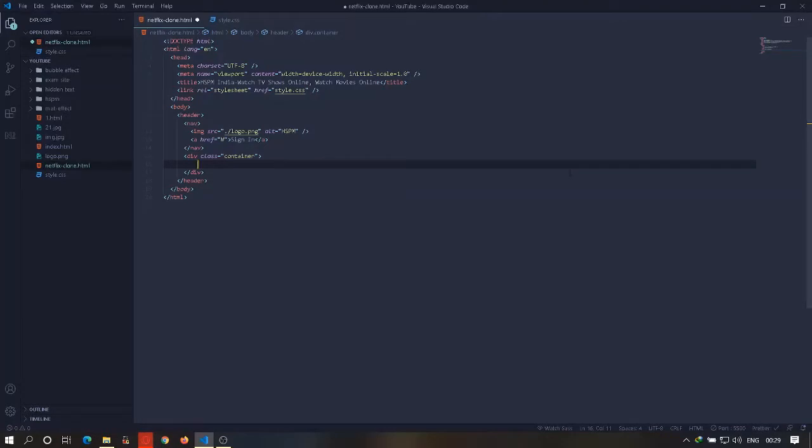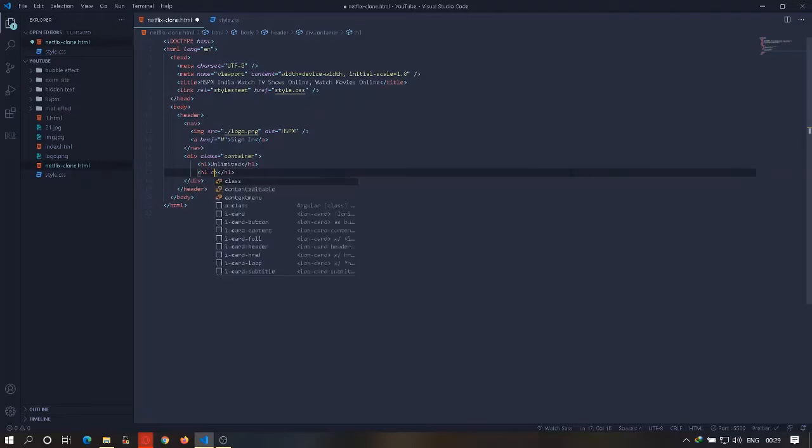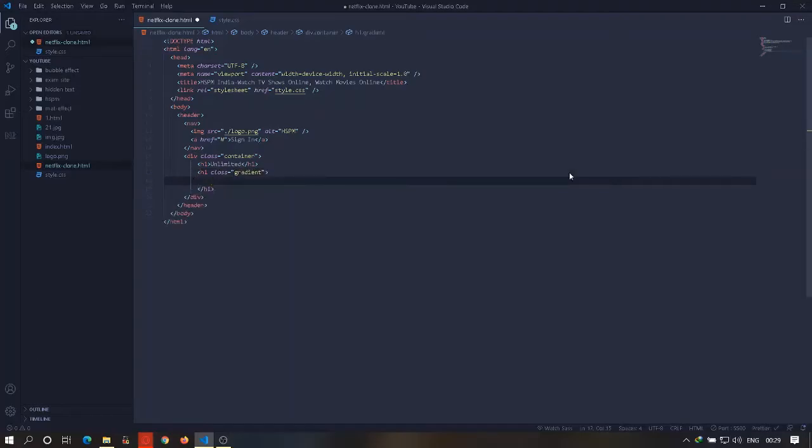For the first one, I'll write a simple h1 and write unlimited. And for the second one, not an h2, sorry, it's an h1. And then I'll also give it a class, so let's say gradient. And in here, I'm going to write Hollywood, comma, and then I want to go to the next line, so I'm going to add a BR tag in here.